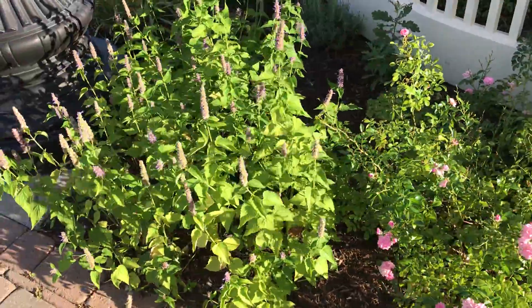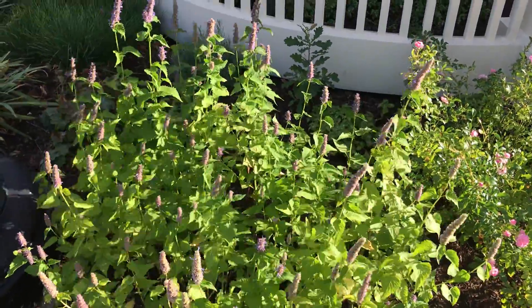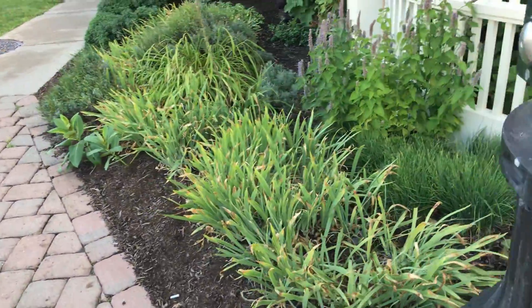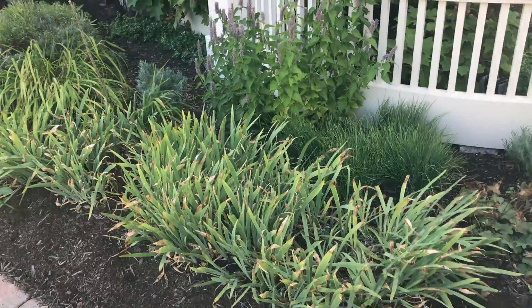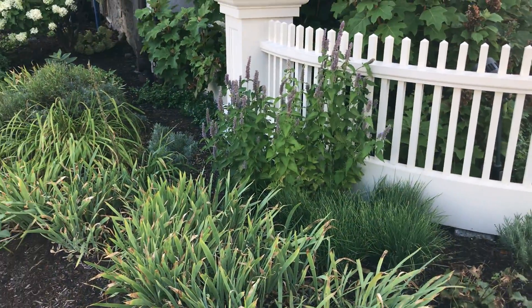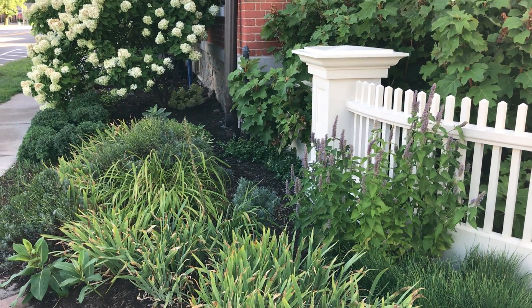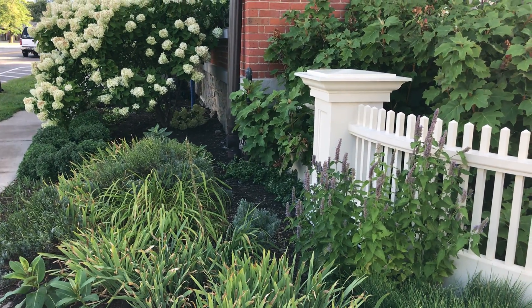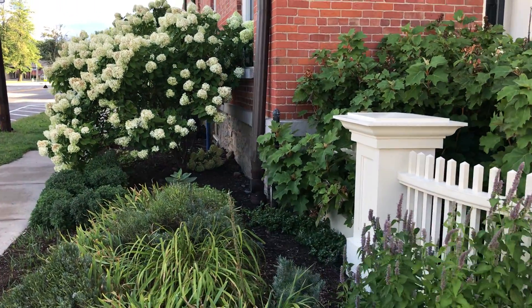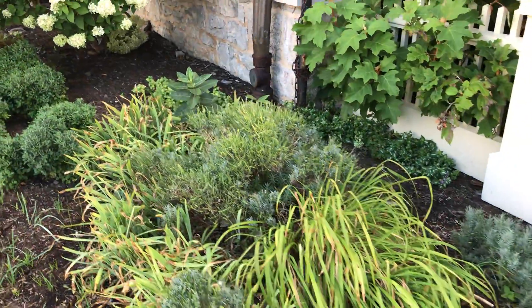It looks wonderful next to the lemon balm with its light lavender blossoms. Here at the corner we make a transition — we have this wide corner bed with lavender and chives. We're repeating some of the same themes with the lemon balm, but we've added iris as well as daylilies, and there are a few Asiatic lilies, though their blossoms have ended here by August.